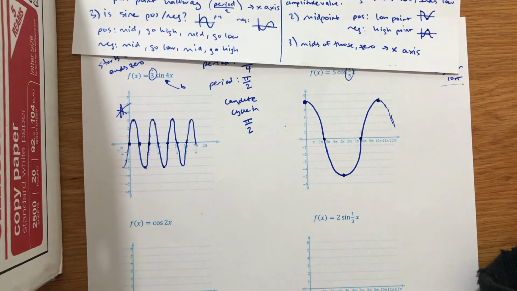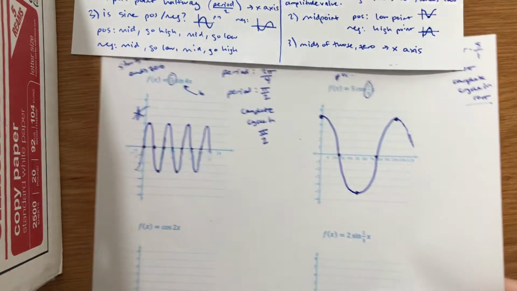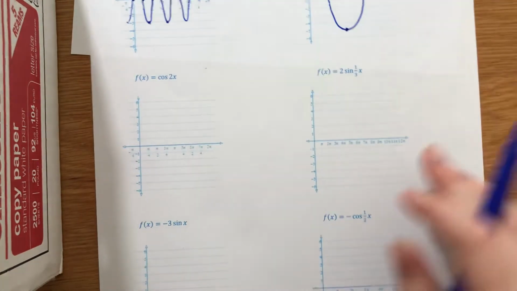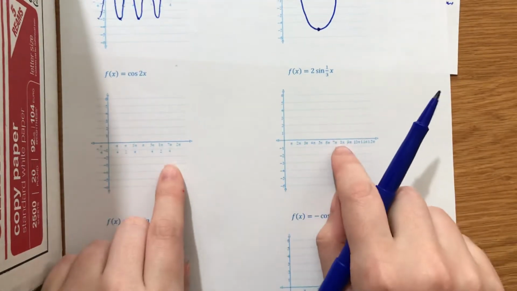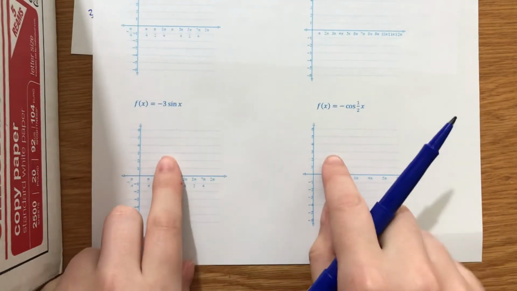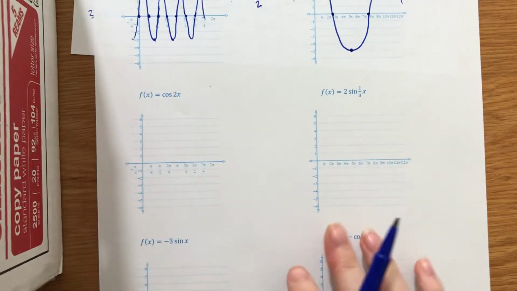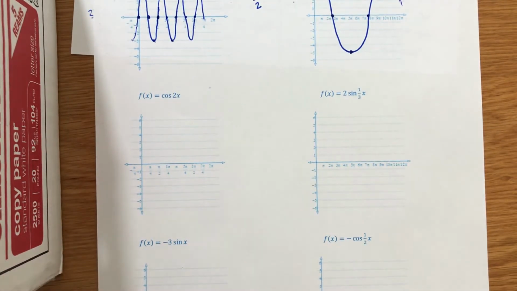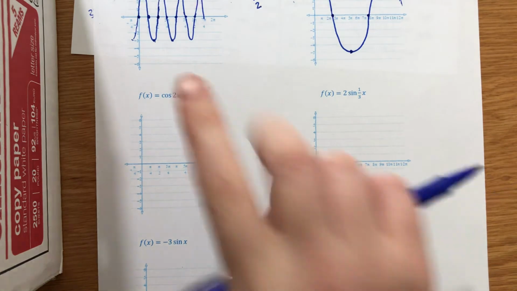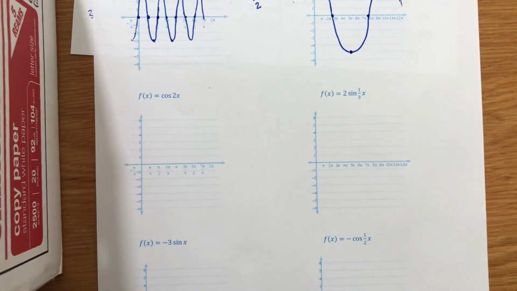All right. If you would like, I would probably pause and try these 2 on your own. These 2 have the negatives, and I want to teach these ones. But if you want to pause and try these 2 on your own, I think right now will be a good time, because I've done 1 sine and 1 cosine with you. So if you want to try doing a sine and cosine by yourselves. And then we're going to talk about negatives.